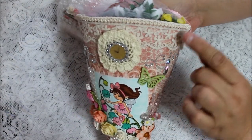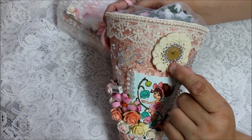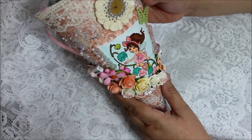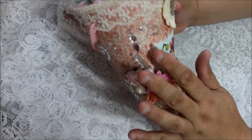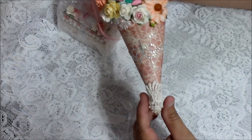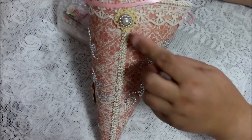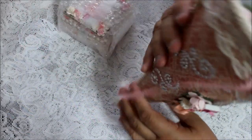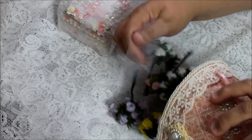She put this beautiful cream color lace and this little trim. And she made a doily and put it on top of something like a clock, maybe a bottle cap type thing. And she put on this doll - I'm not sure what this image is from, but she's beautiful. And then she made this swirl and put these two glass leaves - it's like a smile. She made a swirl of flowers coming down to the bottom with this beautiful finish. Towards the back she put a little gem and another small doily flower, and made a little handle so I could hang it up easily. And then she put flowers inside - a whole bunch of flowers.